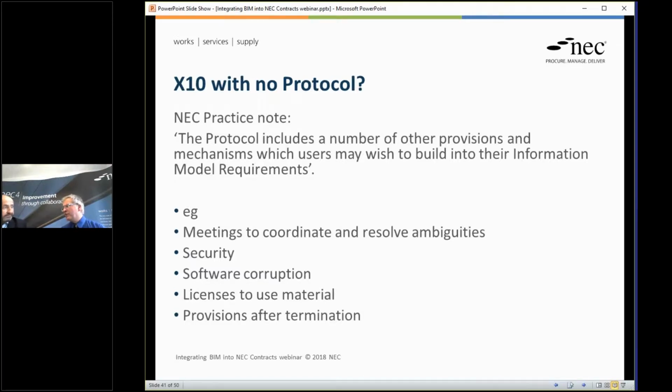But I guess we're saying that in the UK, where people have been looking for a protocol for BIM, trying to standardise, if the UK industry at least is standardising on CIC Rev 2, then I'm guessing that most people would say it makes sense to use that rather than redraft it yourself. That's why we've got the practice note to explain how that can be done. There's no need to use it, but why not? If it's there, if people are familiar with it, it does what it needs to do. Okay.